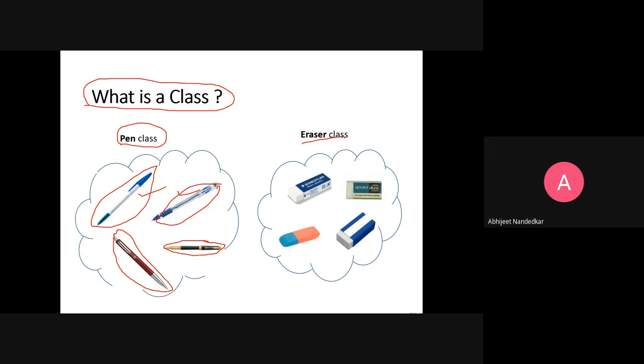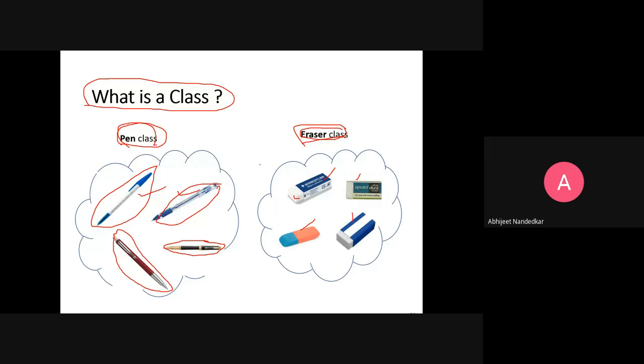Similarly, if I make some other group like eraser, these are all erasers. Nobody is the same, but even though they are not the same, we call them erasers because we group based on their working. Their job is to remove unwanted pencil marks, so that is why we call them erasers. All these objects can write on paper, so they are pens. So this becomes pen and this becomes eraser.